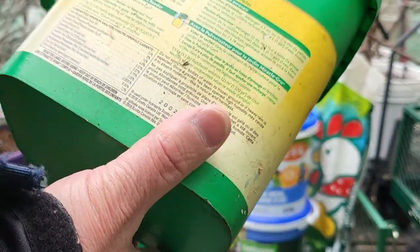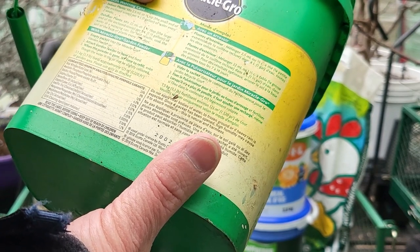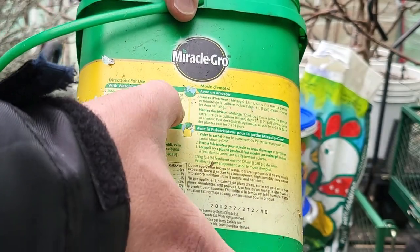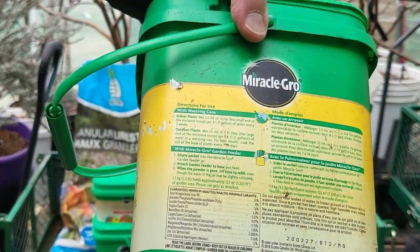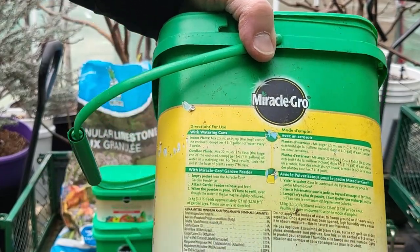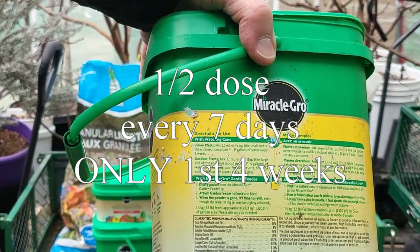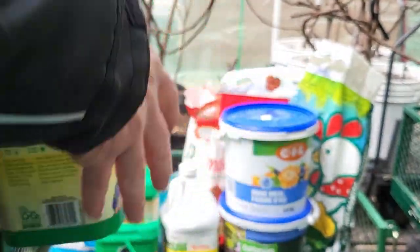So if you look here, it says mix in 1 gallon of water, which is 4 liters, one of their scoops. They have like a little spoon in here. So what I do is I do half of that spoon, and I go a little bit above the 1 gallon, and I do half the spoon. Okay. And then instead of doing that once, I'll do it twice. Here they're saying every 7 to 14 days, I go every seven. Every 7 days, half a dose. I do that for the first month. Okay. And then after that, that's it. This guy, he's retired. We don't need him anymore.